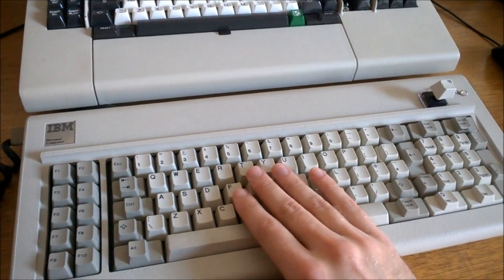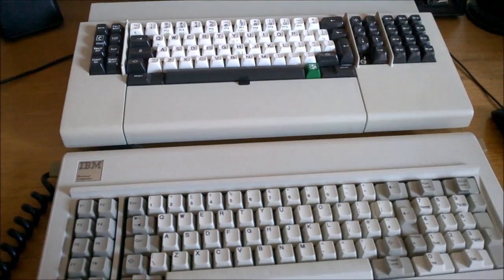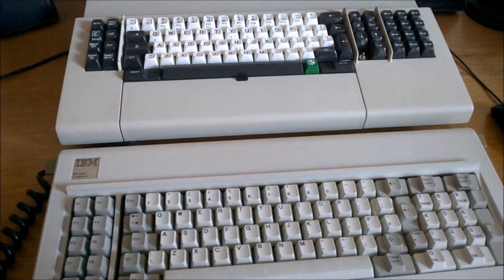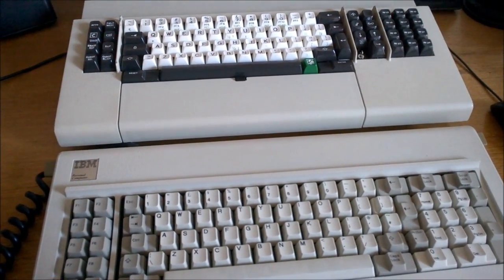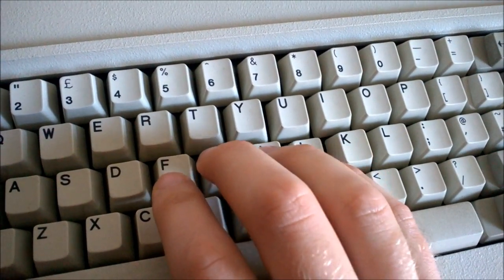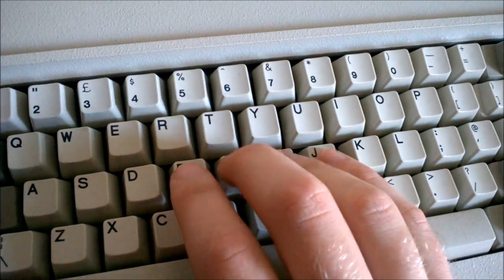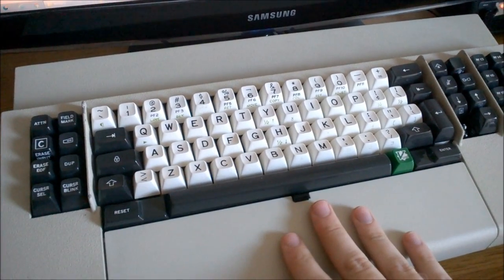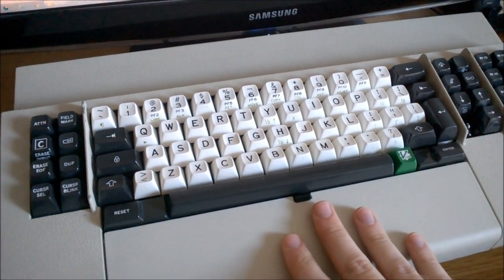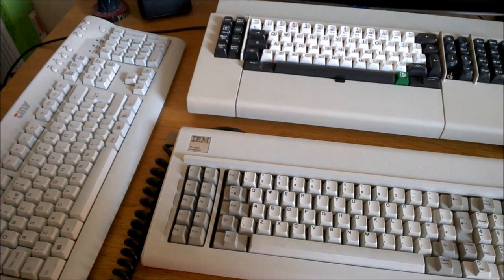Yeah, that's right, it's hard to believe, but the Model F was the cheap option at the time. Hilariously, it's also even louder. Back then, people were used to typewriters, and this level of noise, which nowadays would be considered unthinkably loud, was considered almost silent back then. So they put a solenoid in here to make a noise every time you press a key, to make it a bit louder. And the result is quite dramatic.